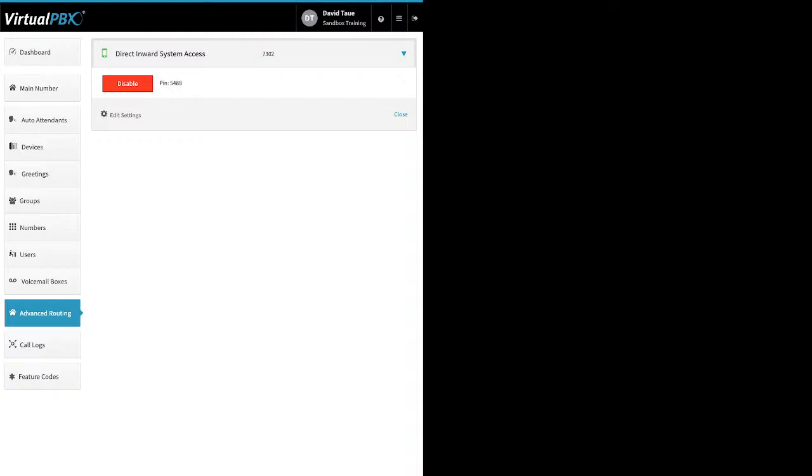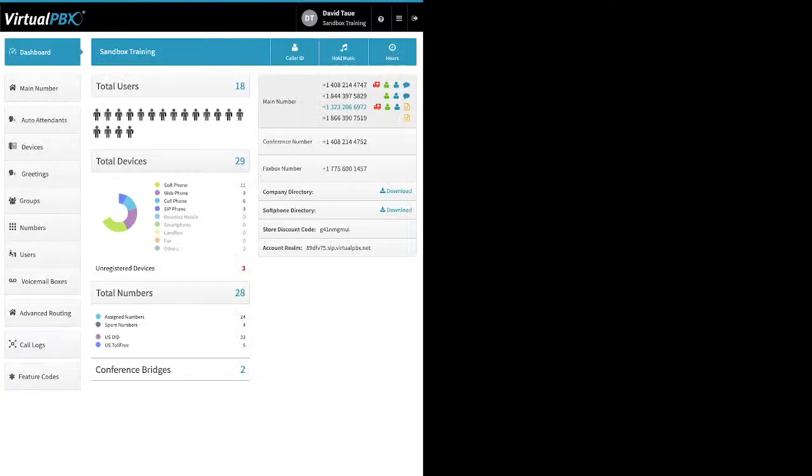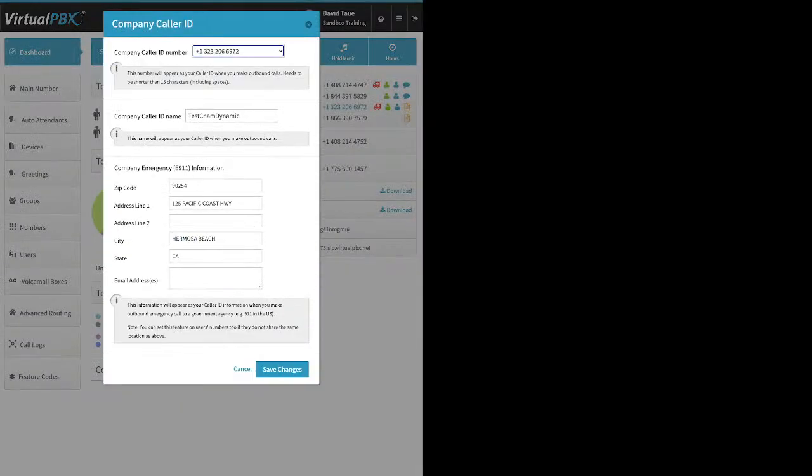So now you can call into your system that goes to the virtual receptionist, one of your phone numbers. Enter in this extension number. The system will prompt you for this PIN number. You hear dial tone again. You enter an area code and phone number. You make an outbound call. Now the person you're calling, they won't see your cell phone number show up. They're going to see this 323 phone number as your caller ID.